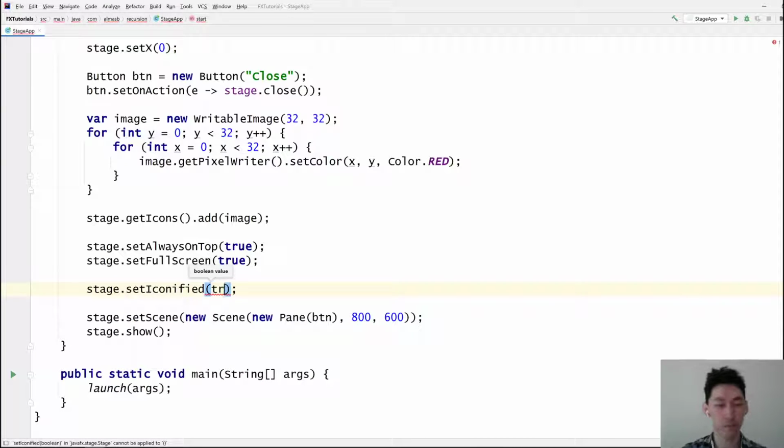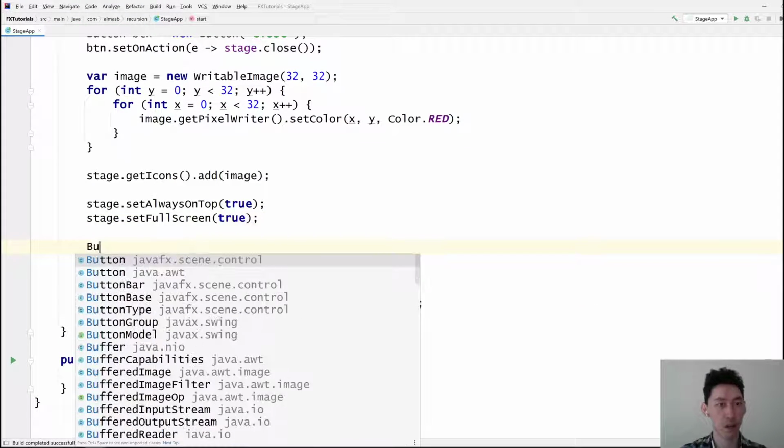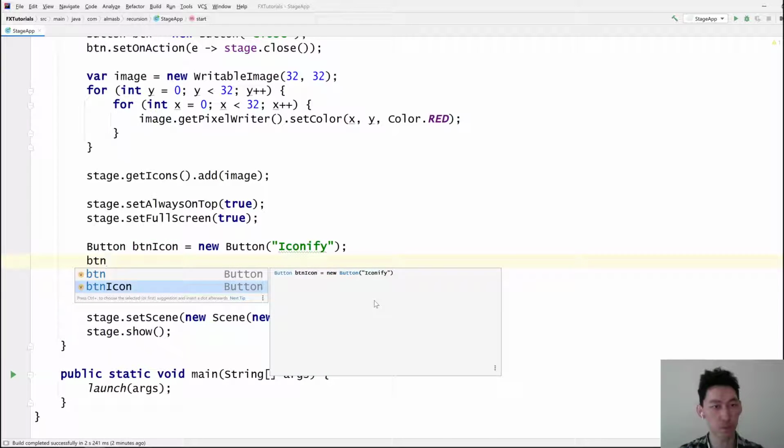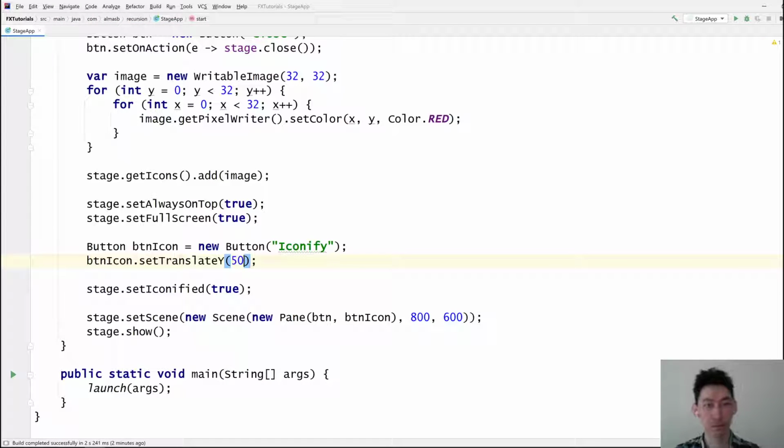What's that one do? Let's add a button. Button icon. Iconify. Okay, it's going to be rendered on top of this, so I'm just going to move it slightly. Translate Y 50.